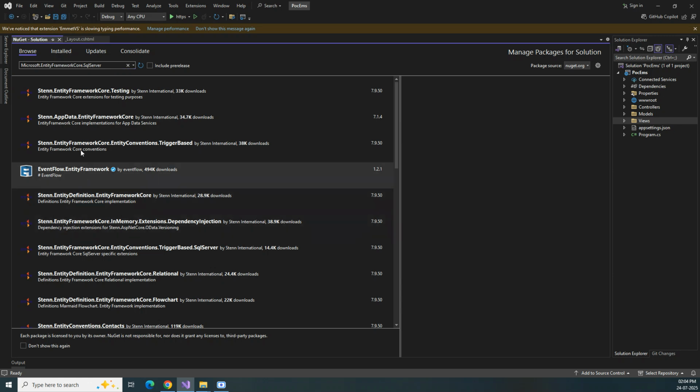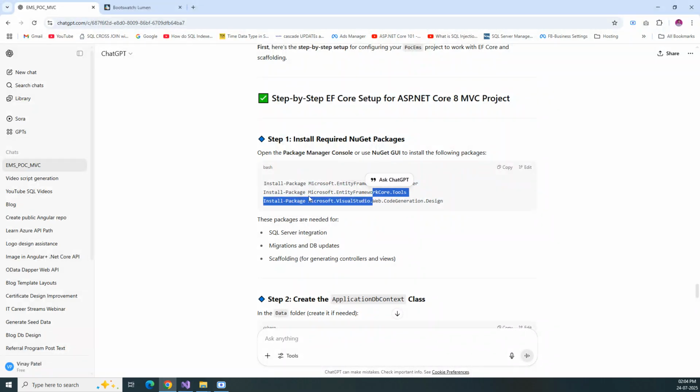This is not the one. Ideally it should come first in the list. Let me see what is wrong. It's Microsoft EntityFramework SqlServer. Yeah, that's true. Let me install this first, and then we will go for Microsoft SQL Server.